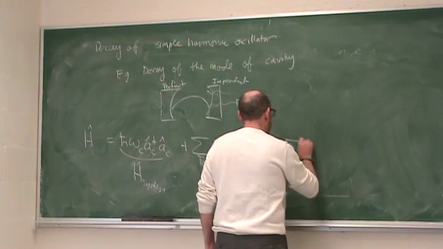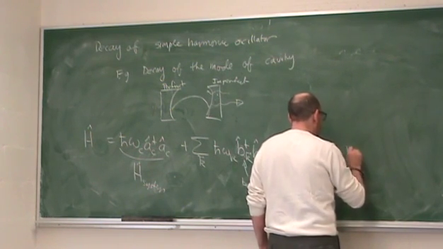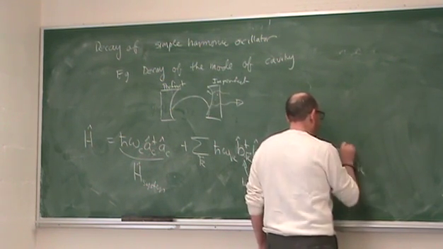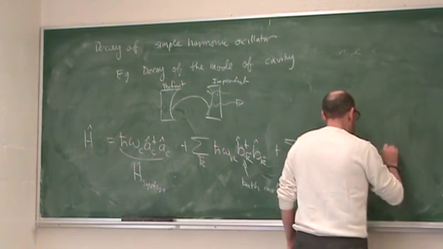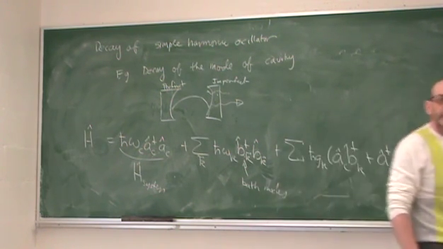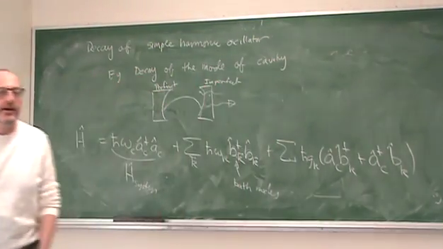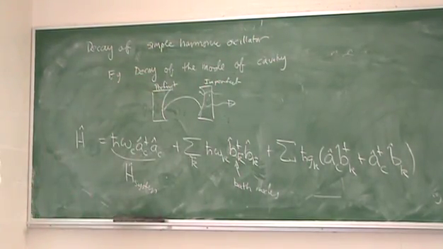And then we have some kind of interaction that, in the rotating wave approximation, again, lets me annihilate a photon from the cavity and create one in the bath, or annihilate one from the bath and create it in the cavity with some coupling constant. So it's a very similar kind of thing that we had before. Instead of having sigma plus and sigma minus, we have A dagger. Okay? And again, we can take the bath to be in a thermal state and go through exactly the same derivation, and we're going to get exactly the same kind of master equation.